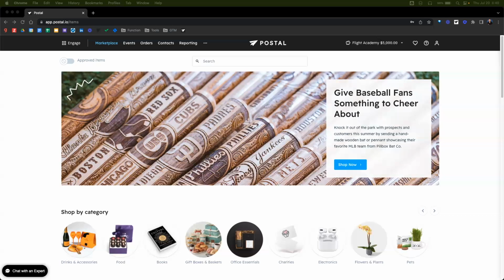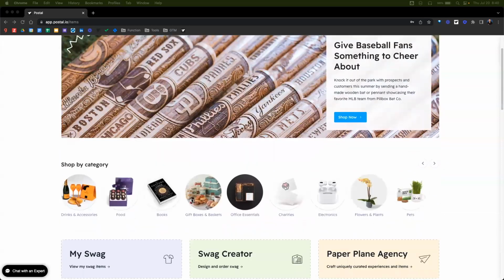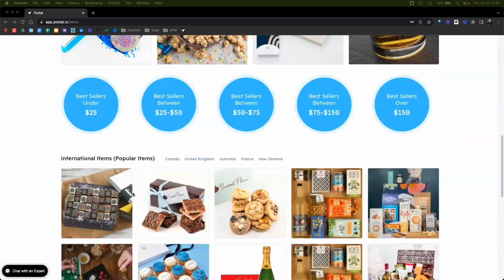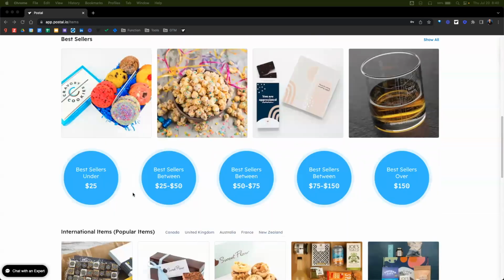When you log in, you land in the marketplace. This is where you land as a user or an admin every time you log in. You can quickly access the items within the marketplace by a price range, type, or any other criteria really that you're seeing here on the page. We will rotate these seasonally for you as well, just to keep you abreast of what's really going on. Once you open the marketplace, there are tons of options that will meet your needs from over the 1,000 vendors that support this ecosystem.